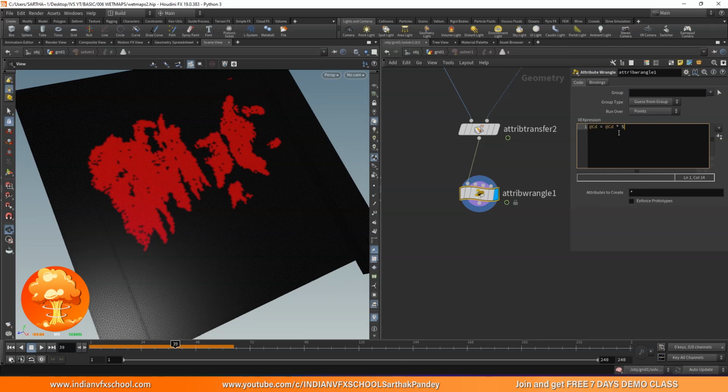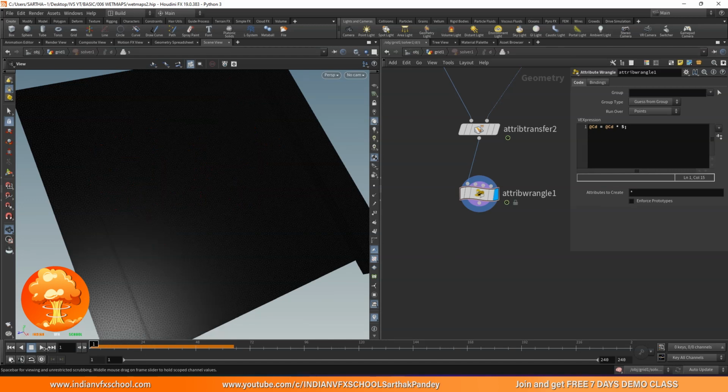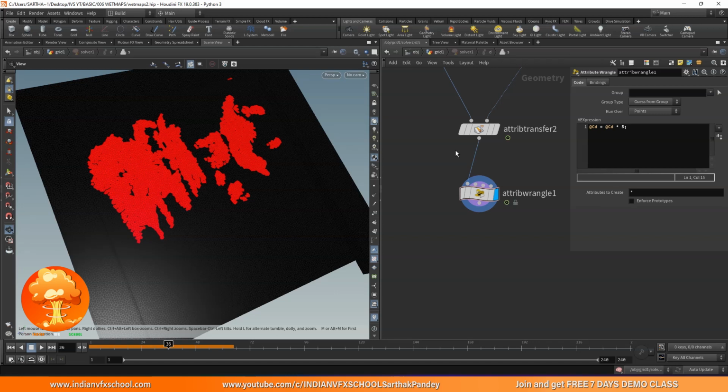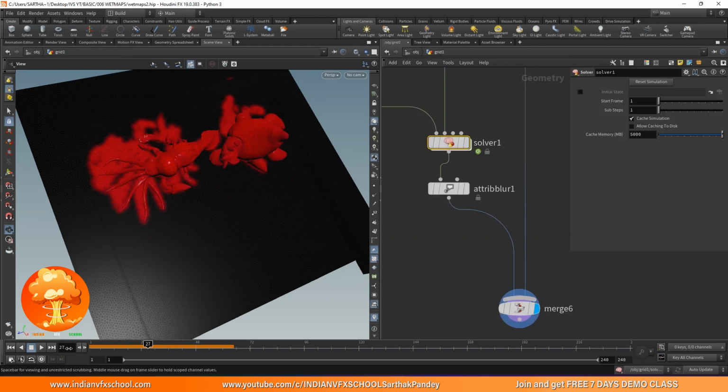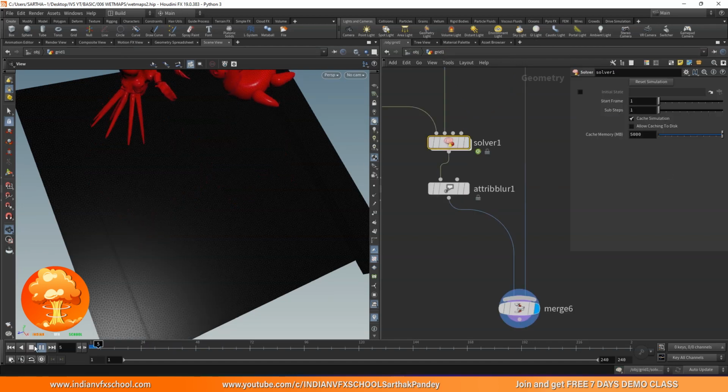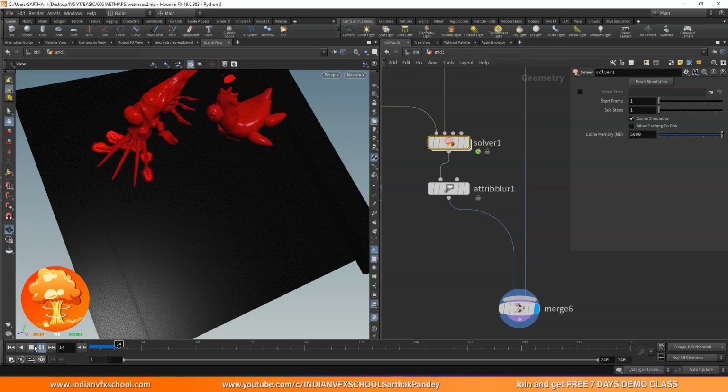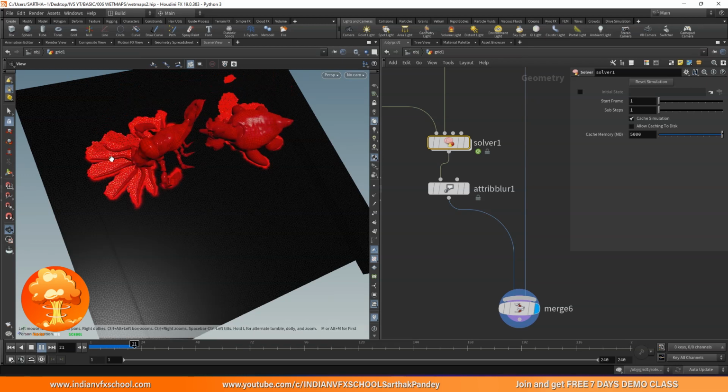If I just put this in, let's see what happens. On every frame it will get multiplied by 5. Let's say we look at the SOP level. The color is going to get multiplied by 5 on every frame, and you see how dark it's getting.